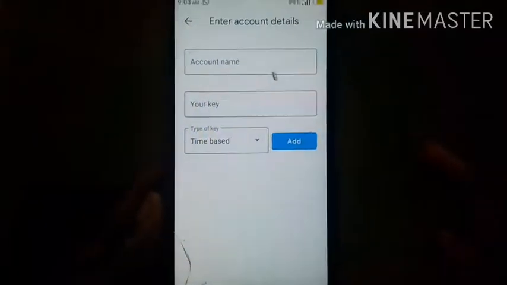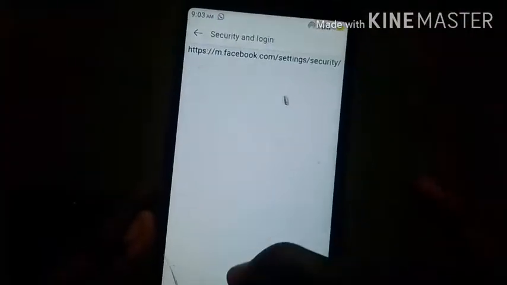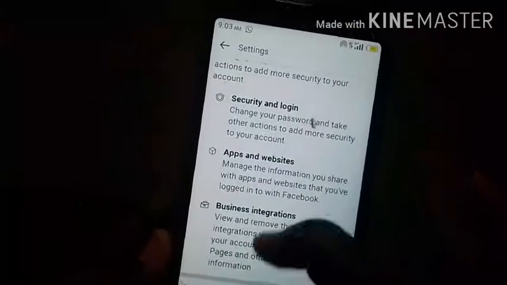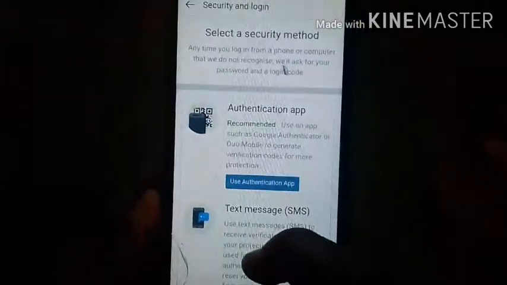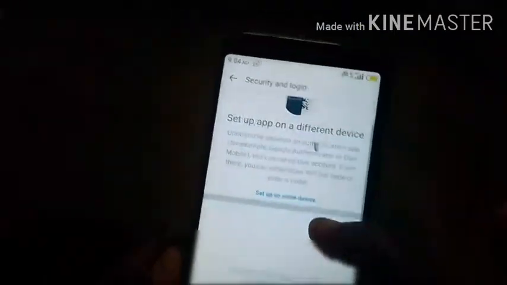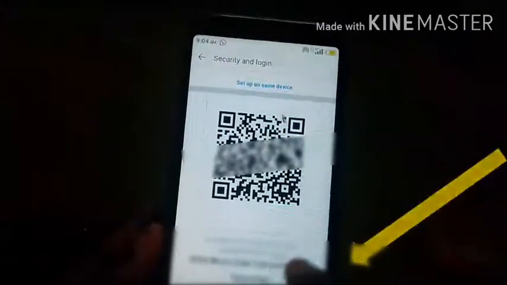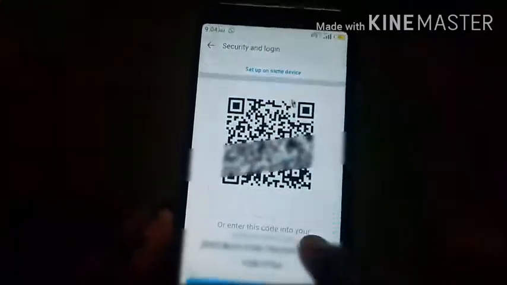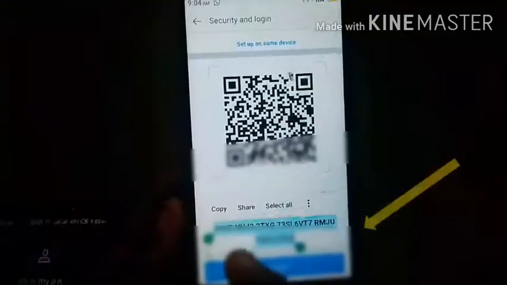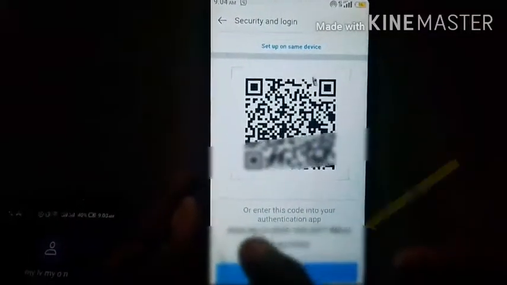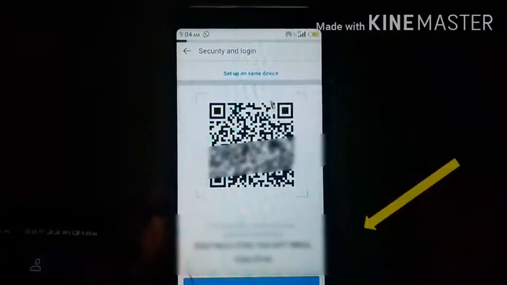And you have to enter the setup key. What is the setup key? You have to go back to Facebook and get the setup key. So make sure to get the setup key down here. Copy this key down here. You have to enter the setup key in the Authenticator app, so let's get it and write it in the Authenticator app. The Authenticator code here, I have to copy it. And let's get back to the Authenticator app.